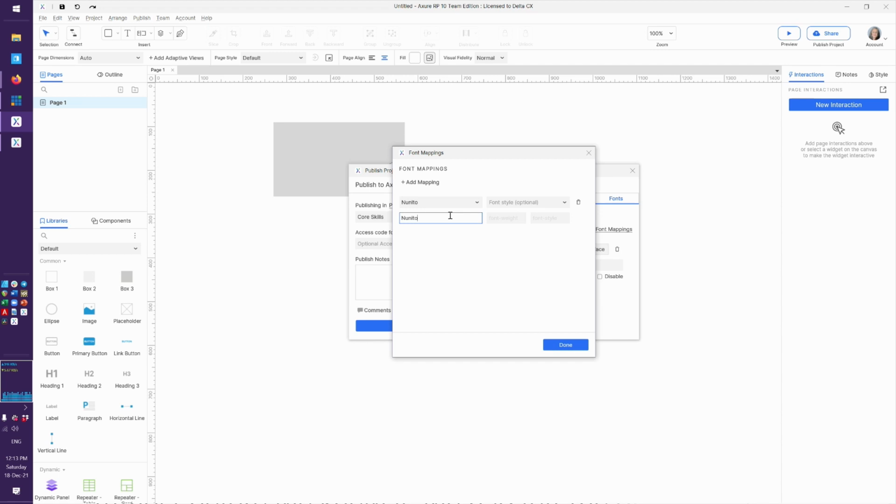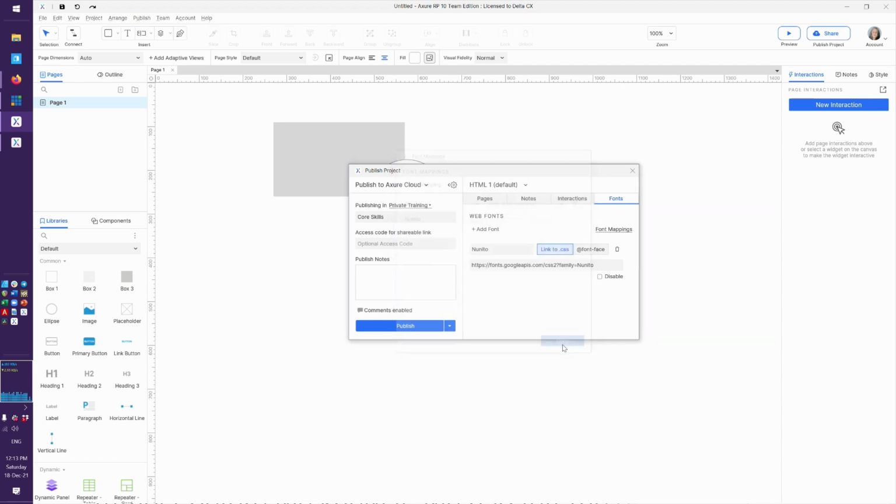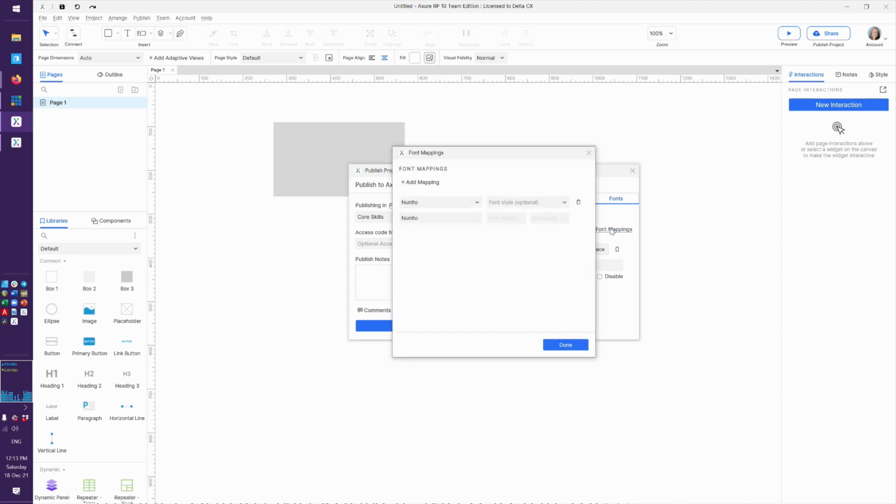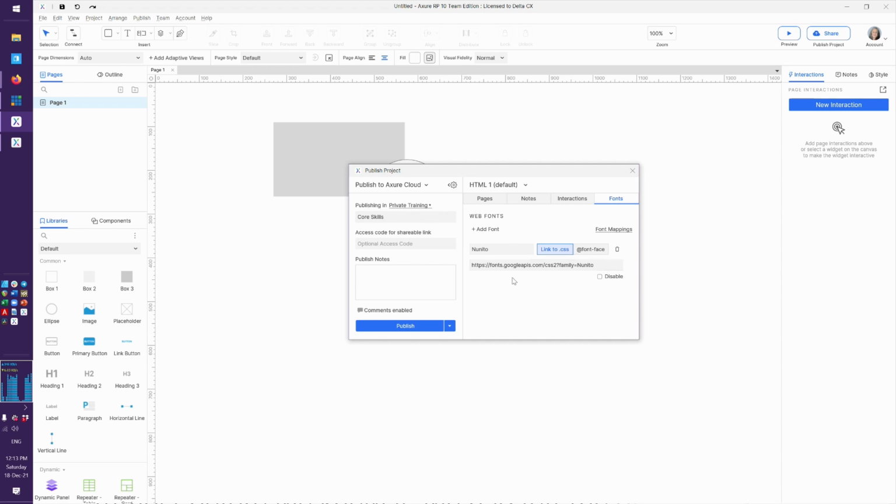Now, sometimes people don't do this step and it works because, hey, I named it Nunito. It's called Nunito on my computer. Axure put 2 and 2 together. But just to be safe, it's good to do this first part to link it to your CSS, and then do the second part to link the font on your computer, especially if you're going to deal specifically in any weights, to the name that you've given it here. Now, this is set it and forget it. Once you've done all of this, this is good for your Axure file. If you create a new file or open another file, this isn't going to be there. But at least for this file, Axure knows that this is how we're going to spit this out.